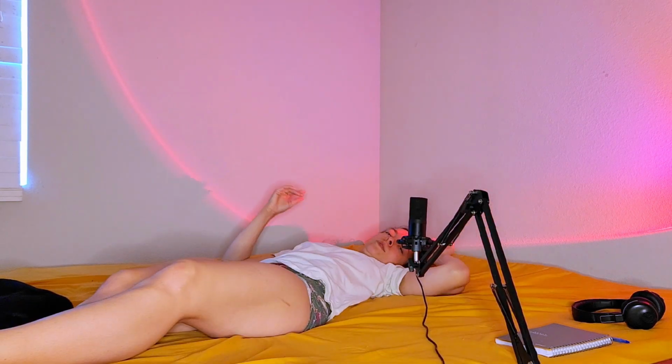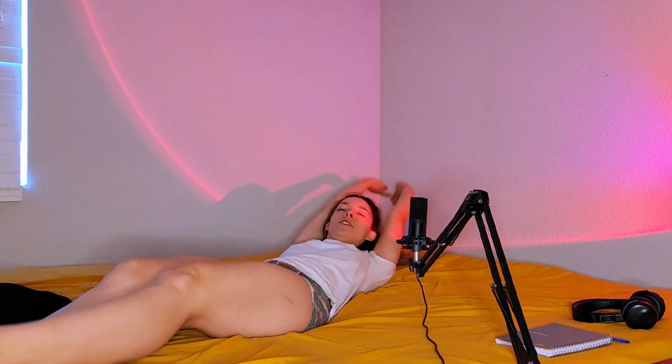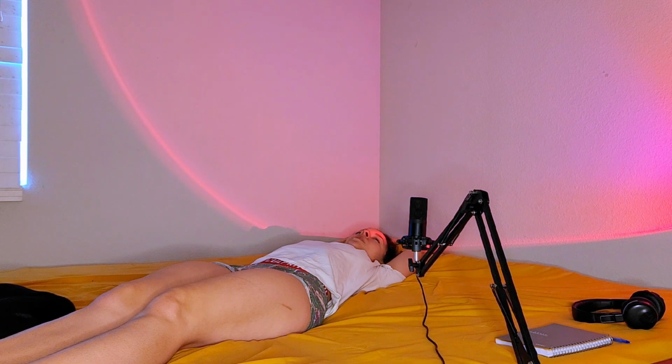Okay, so now we are going to move on to our next pose. We're gonna get on our backs. So once you are on your back, you're gonna take your arms, stretch them out, and we are going to do a little side body stretch.